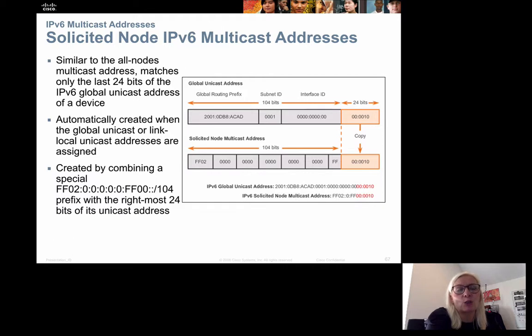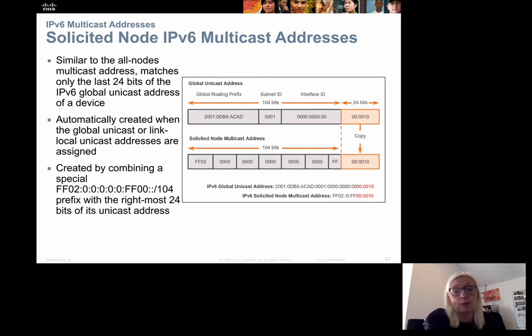This is used similar to ARP on IPv4 networks, so that if we have an IPv6 network and want to send something locally, we can use these solicited node IPv6 multicast addresses to do so. We set the first 104 bits to a specific bit pattern, and then we copy the last 24 bits.